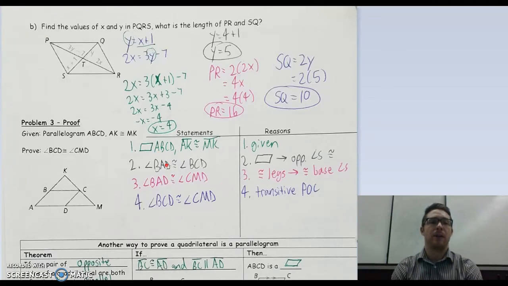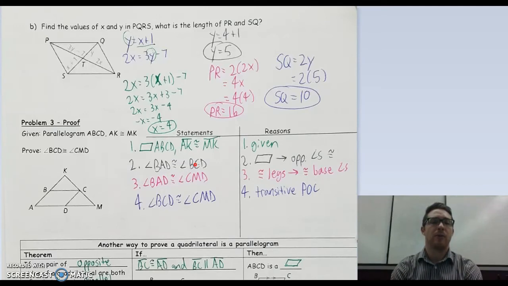My first step, and again, steps 2 and 3, you could pretty much interchange in any order. I said first that angle BAD in this bottom left corner would be congruent to angle BCD, because since I know this is a parallelogram, one of the properties of parallelograms is that opposite angles are congruent. So the way that I listed that reason is pretty much stating that anytime we start with a parallelogram, that means that opposite angles are congruent, so I know that those two are the same.